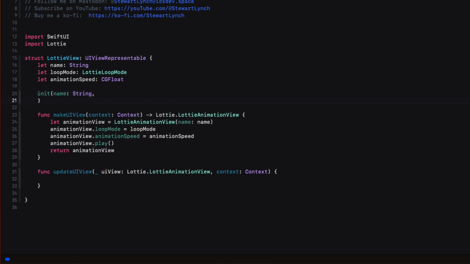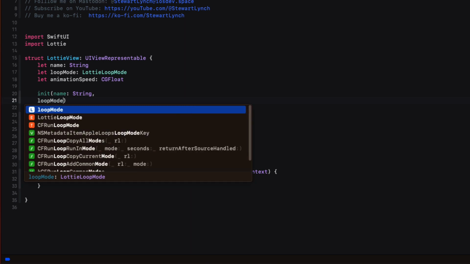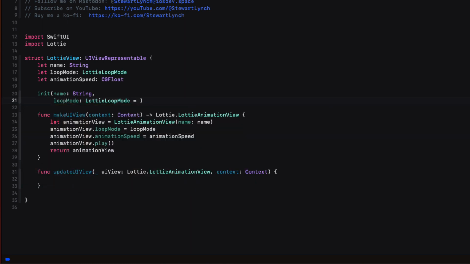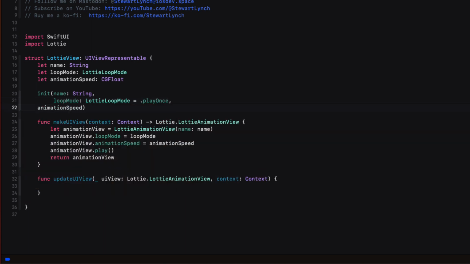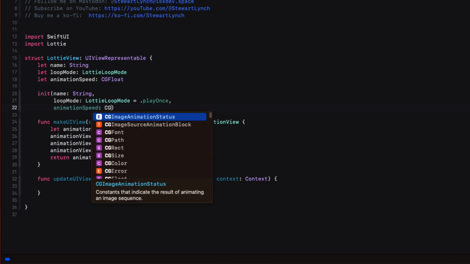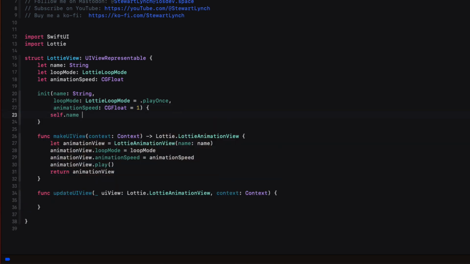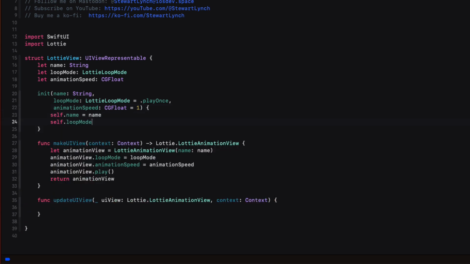Now I won't have a default name. That has to be created and specified on each instance. But for the loop mode, let's say I want it always to default to play once. For animation speed, let's always have it default to 1. And then we can apply those values from the initializer's parameters to the corresponding struct's properties.